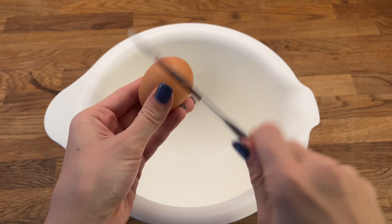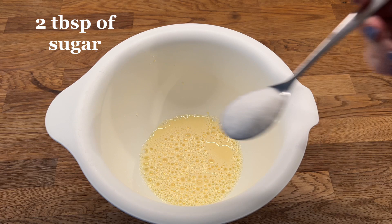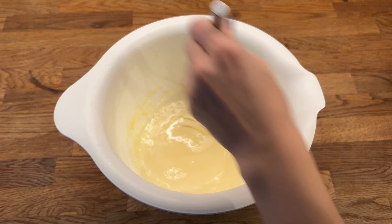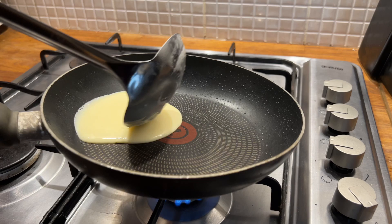I will use my traditional recipe. For one egg I take 125 ml of warm milk, 2 tablespoons of sugar, a pinch of salt, 70 grams of flour — I sieve the flour. I also add 75 ml of boiling water and a tablespoon of sunflower oil. And I fry the pancakes on both sides.